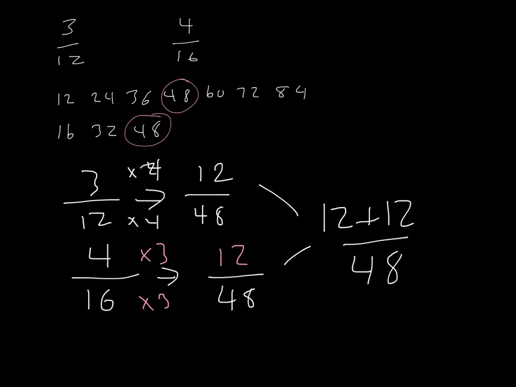So now, question? Yeah. Go. Do we have to write the 12 plus 12 over 48? Again, I'm never going to tell you you have to do something one way or the other. As long as you can make it clear and your communication makes sense, you're fine. This, I find, just prevents a mistake. You know what I mean? You're just setting yourself up to not be put in that position. So, 12 plus 12? 24 over 48. Now, I want to talk briefly about the idea of reducing this to lowest terms.